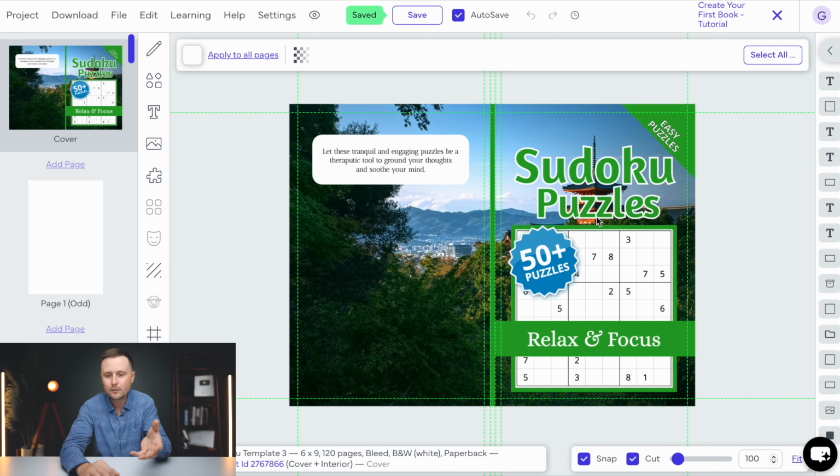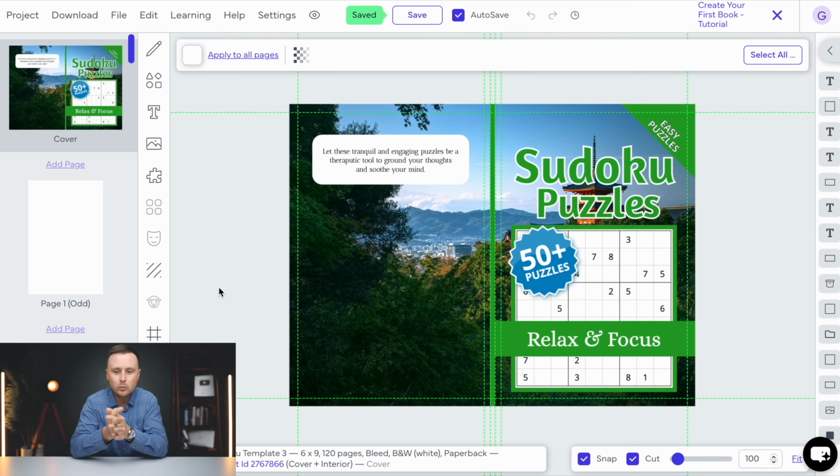This is a book cover for Sudoku puzzles. This is the front cover on the right side, the back cover on the left side. What we will do is we will use this one as the example to create step by step. So by the end of this tutorial, we will create a cover just like this one. But just know that this studio is kind of your graphic design tool specific to KDP. So you create your cover here. Over on the left side are all of your interior pages, so you can add the puzzles onto them. We won't talk about that in this tutorial, but that's where all of those are on the left side.